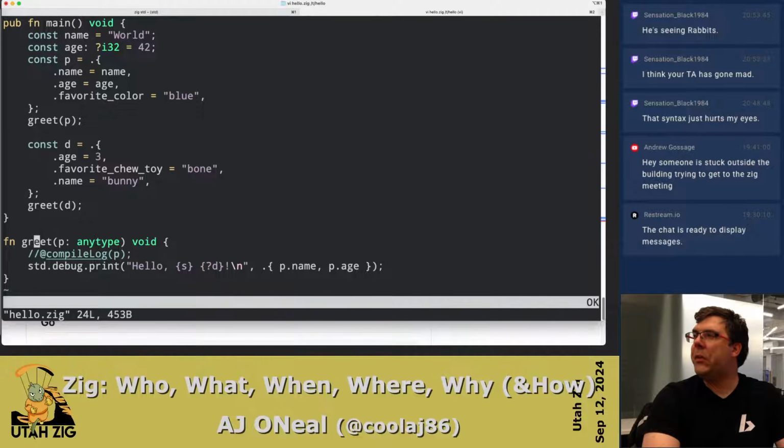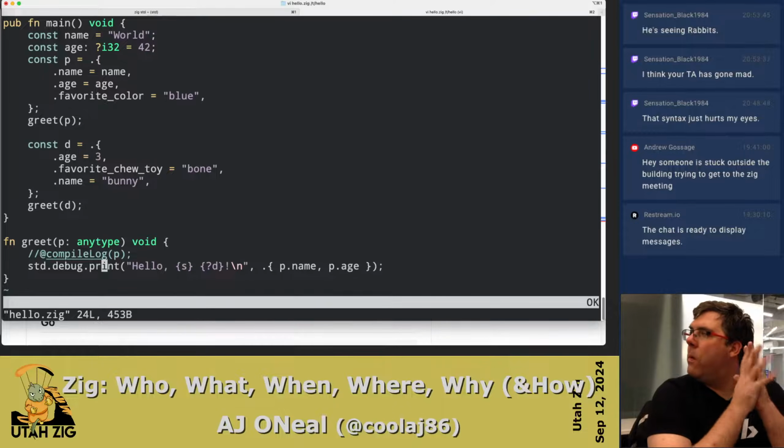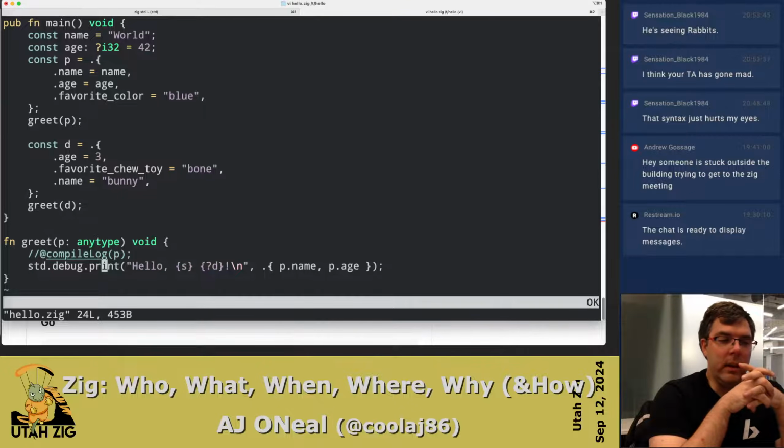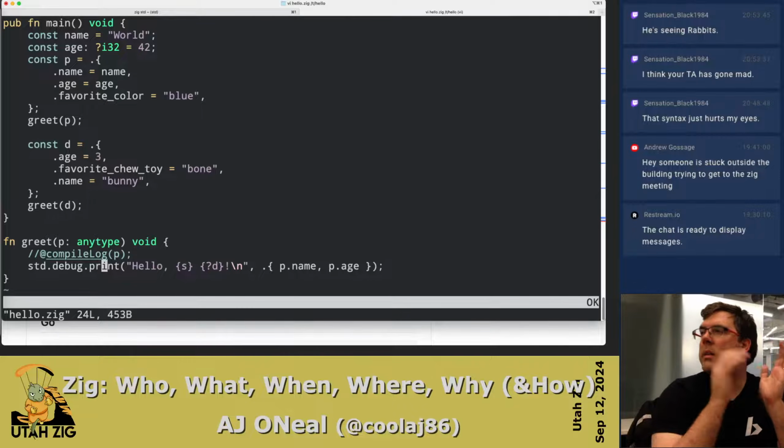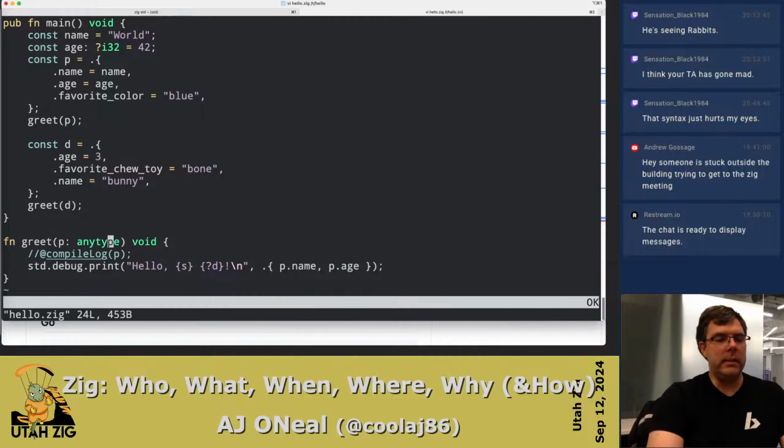Yeah. anytype, and not just any. Because it's a stand-in for a type, and it's going to have a different version of the greet function for different types. Yeah. So you could declare a struct, and then it would all be the same function definition, or you could just have a different greet for each individual one. Yeah, so what's happening here is it's doing automatic templates. So everything is duck typed. And so here's the thing. Let's say I get rid of age from dog. Let's say I call it dog years instead.